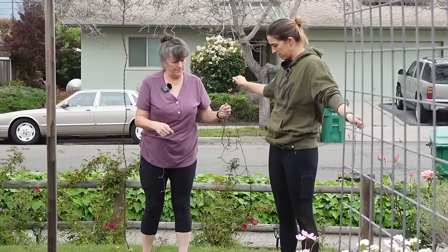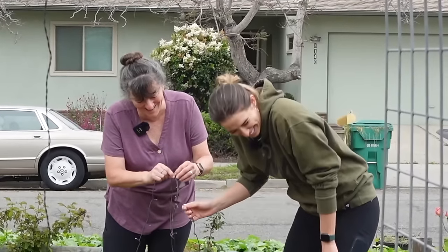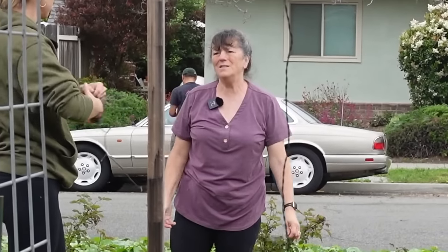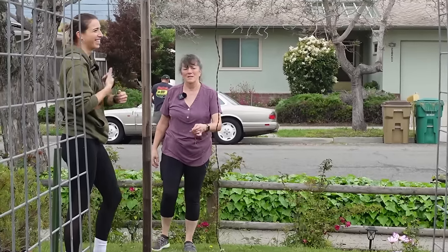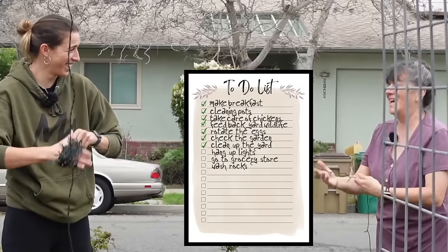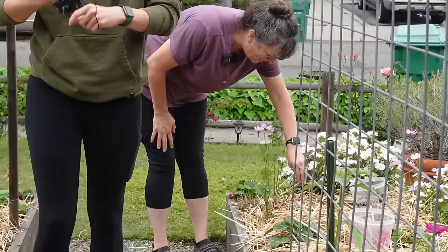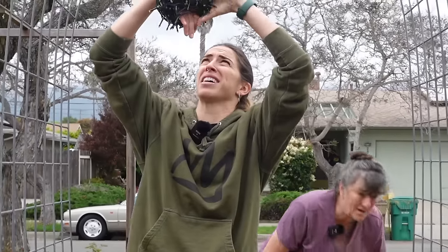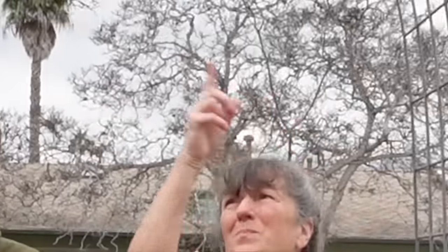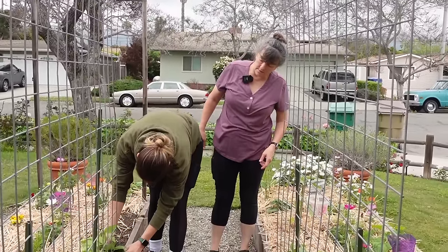We have to go to the grocery store, and I have to wash my rocks. We will wash your rocks and shells, mom. Now it's just going to get all tangled again. That's going to be too big a ball, it's not going to fit. I also have to feed the hummingbirds. Somebody ate the end of my flower — rude. I just want it to go like this, zoom zoom zoom as many times as you can, and beans will grow in it. I believe you. I don't doubt the bean growage.